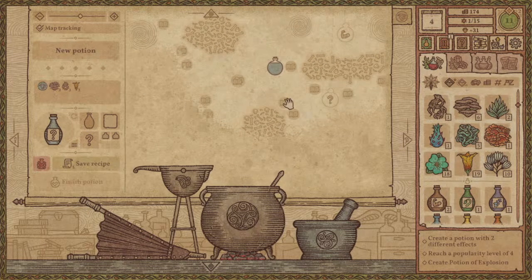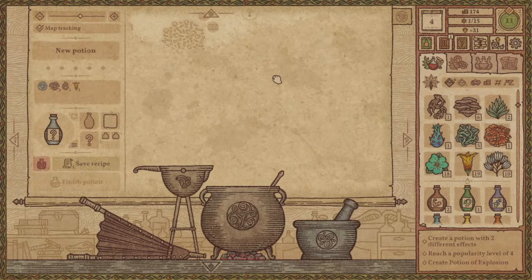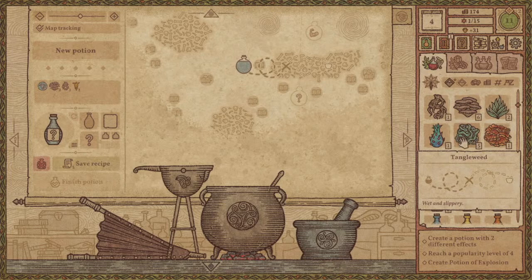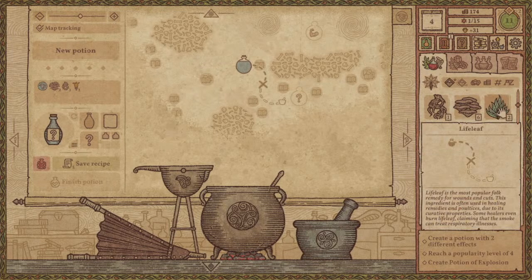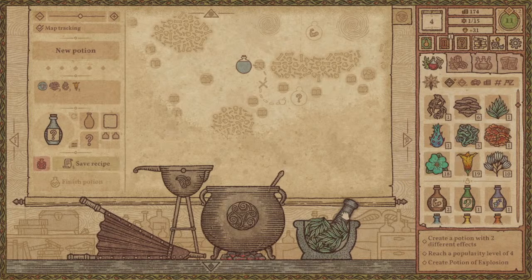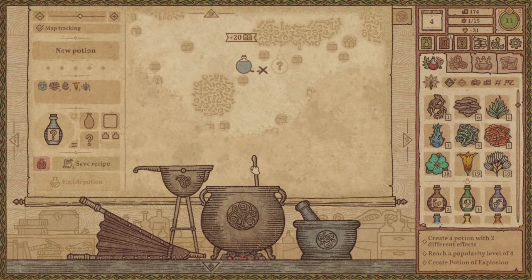Yeah, light is just west. But yeah, we might as well go down here and figure out what, right? That's no help. I don't have anything. Oh, this is almost, life leaf is almost perfect. That's almost perfect. Okay. Either way, we're gonna have to discover it sooner or later.